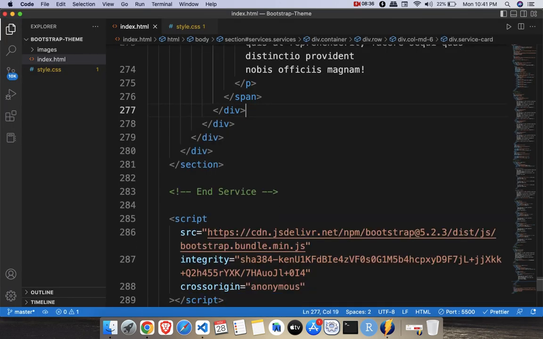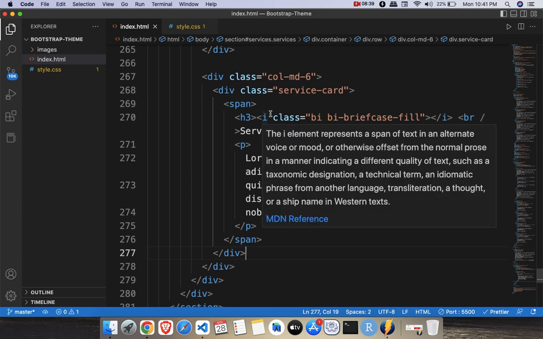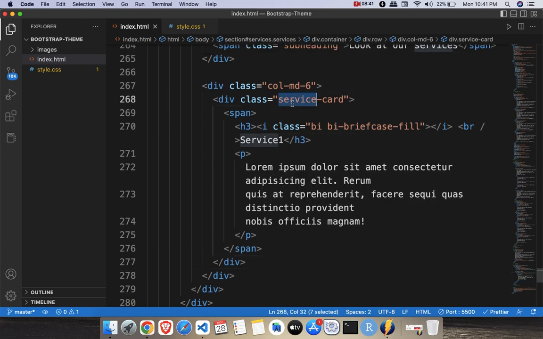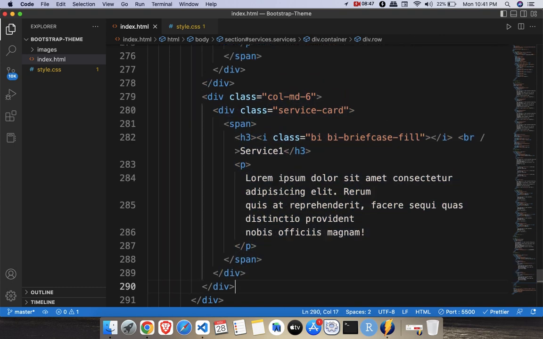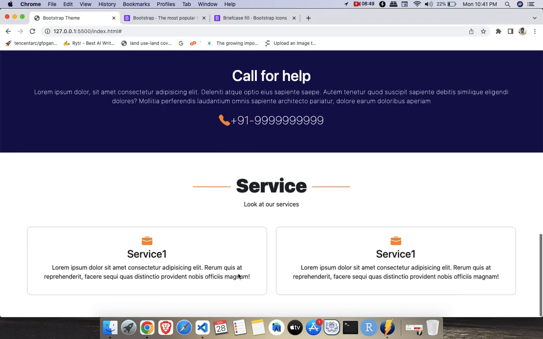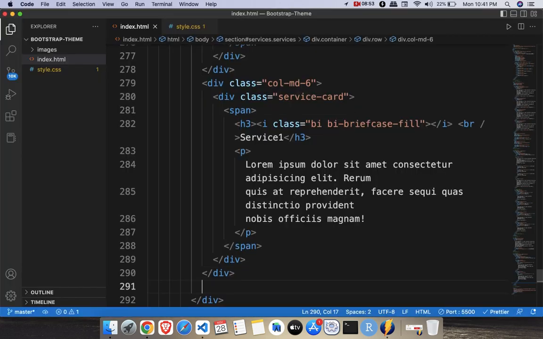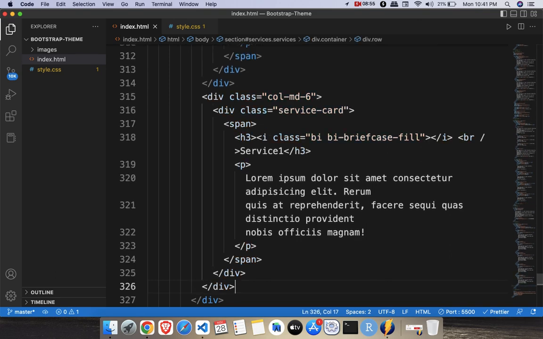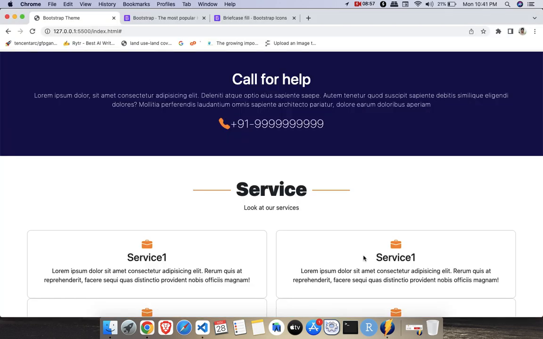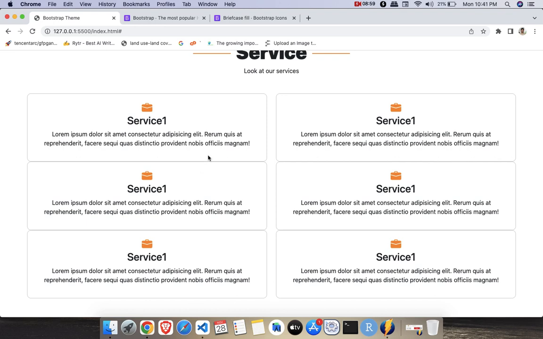The mistake is that we should not copy this service card only. We need to use column with 6 columns because we are in a row. So paste it, check it. Now we got the 2 service cards, and similarly I want a total of 4, 5 or 6 service cards. Every card must have a margin, a gap between them.